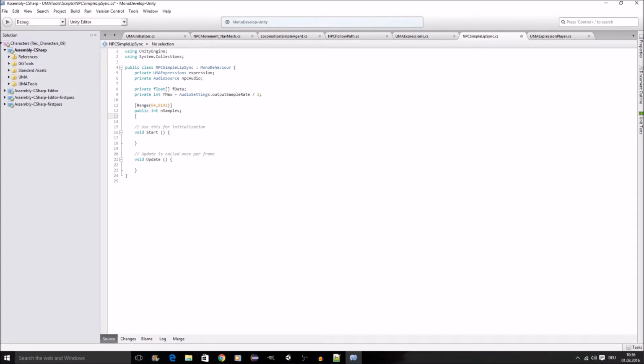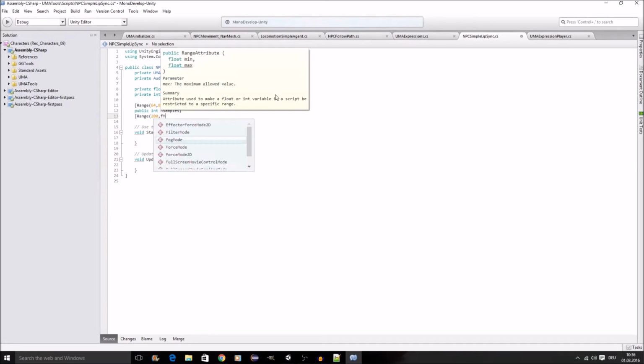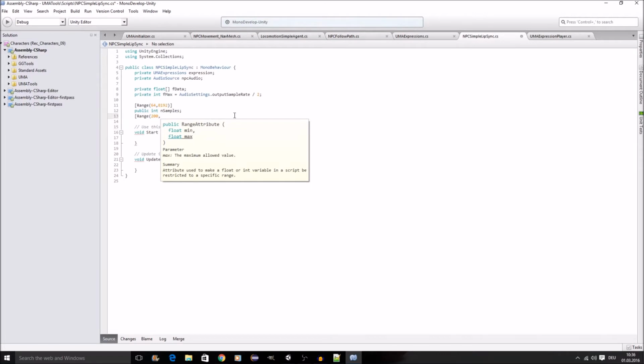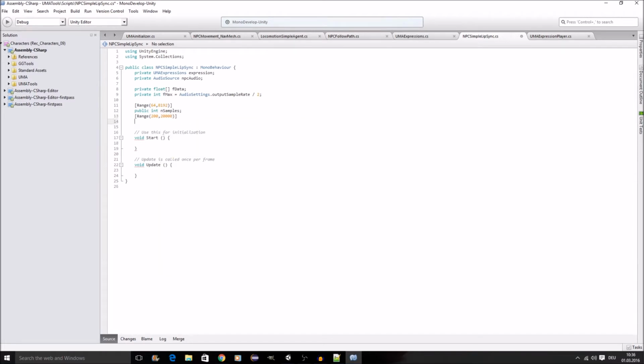Then we have a range from 200 to, let's say, f max. Actually, we don't even need that much. So let's say just 20,000 should be fine. We'll talk about that in a second.